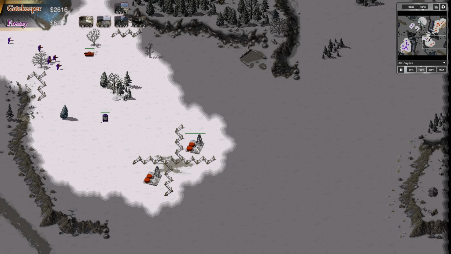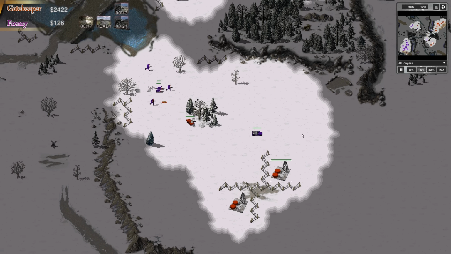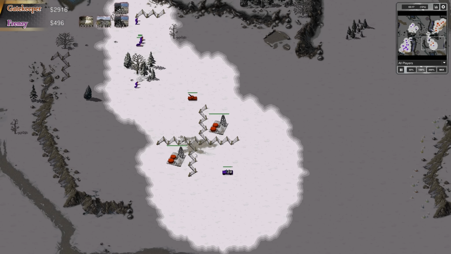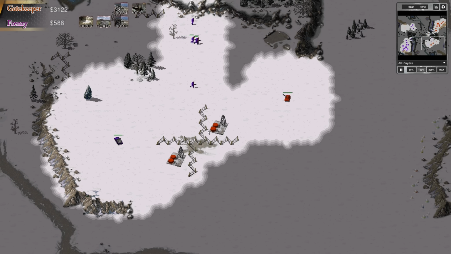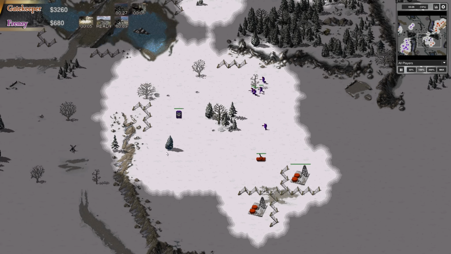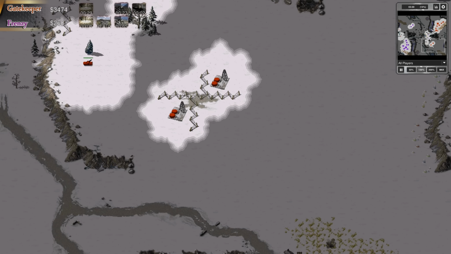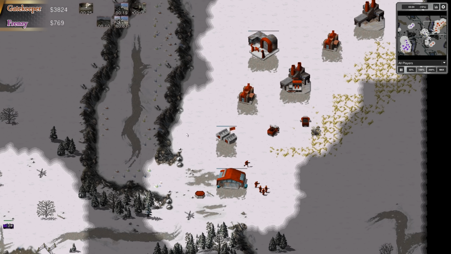Well, you don't really see them capturing the oil derricks because when you have your oil derrick about to get captured by an enemy engineer, you're going to have so much time to just bring a light vehicle or just infantry to snipe the engineer. The engineer cannot move while it's capturing, so that's why you're really not seeing any of the players attempting to recapture the opponent's oil derricks anytime soon.